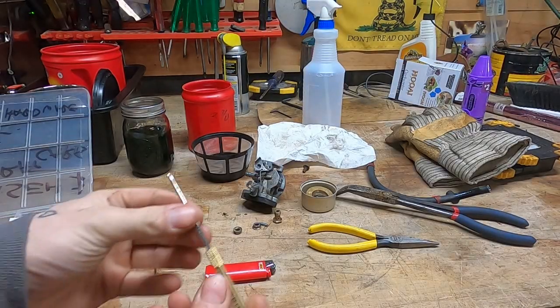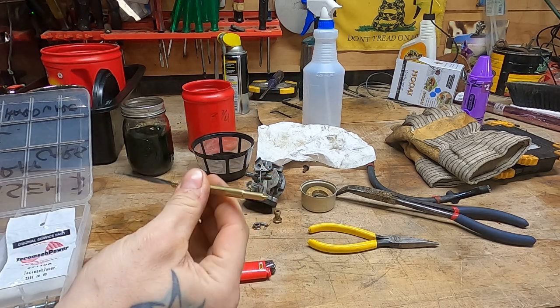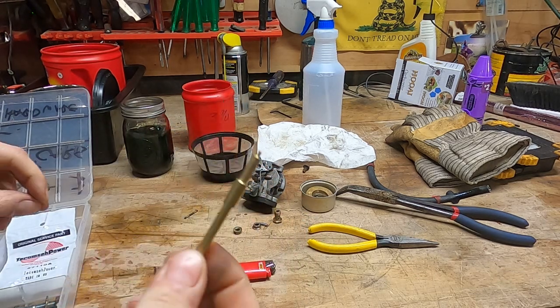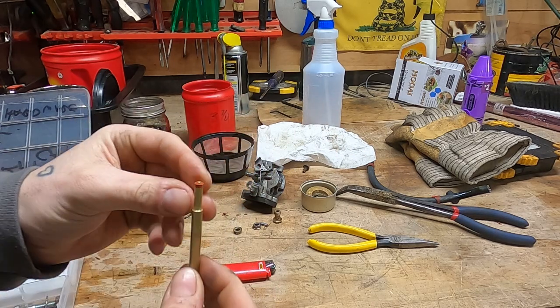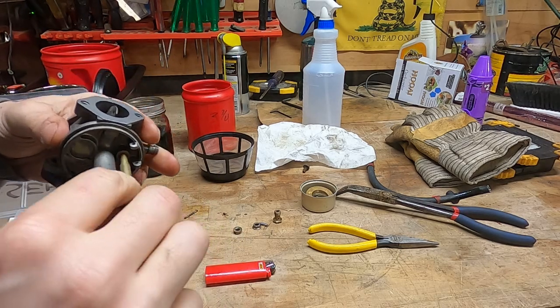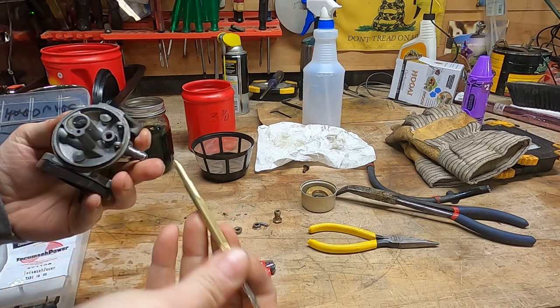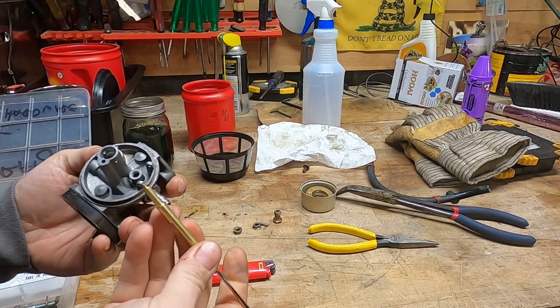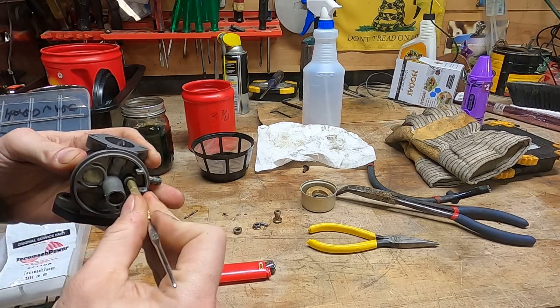Friends, I finally did it. Bought myself the Tecumseh carburetor tool. It's got a number of features, but the main thing I'm gonna use it for is this guy right here. You got your seat and you put it right on there, and now you have the perfect mechanism for jimmy jamming her down in there. Like a glove. Oh man, was that easy. You don't have to mess around trying to find the right size drill bit. Yeah, here we go. All there is to it.